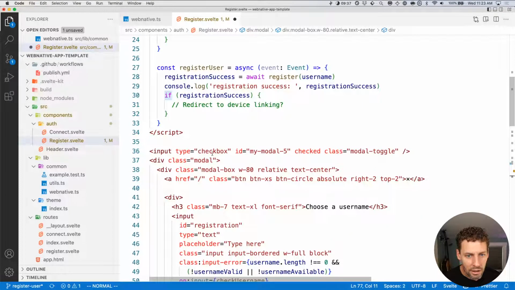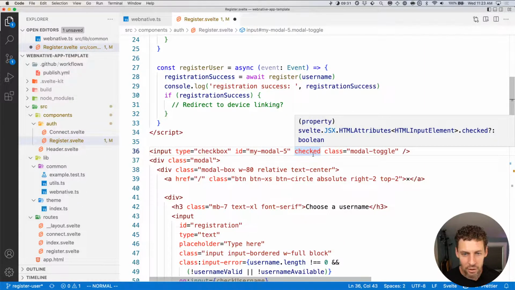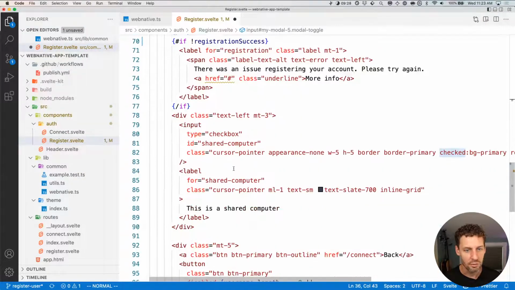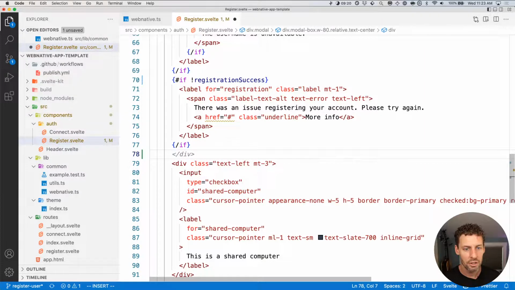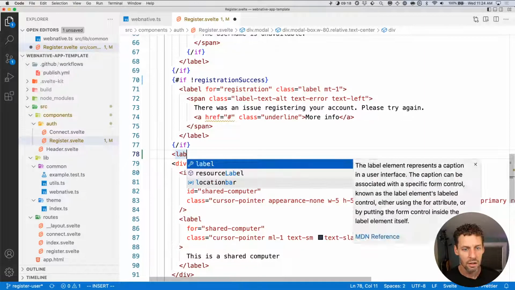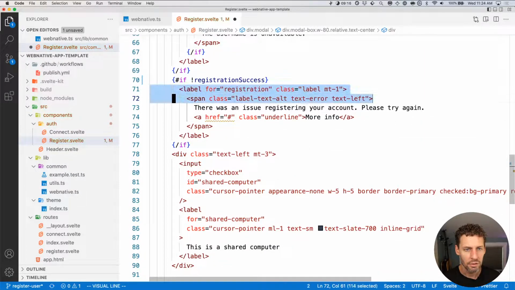So the modals in, yeah, this checked. Cool. Yeah, so we can use CSS for this, which is pretty wild. We can use a selector to identify whether that checkbox is clicked, and then show the label if it is clicked.